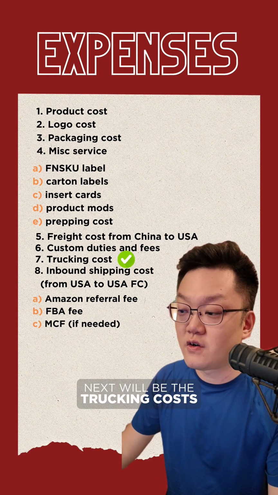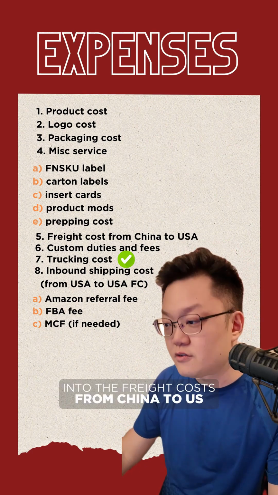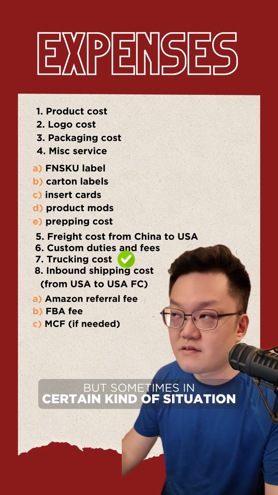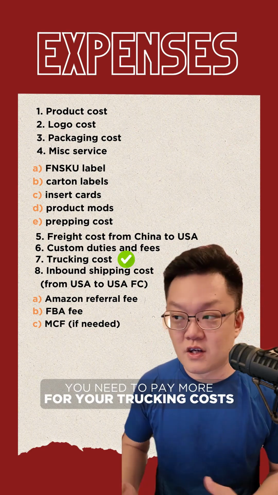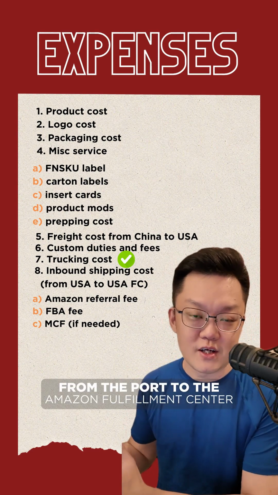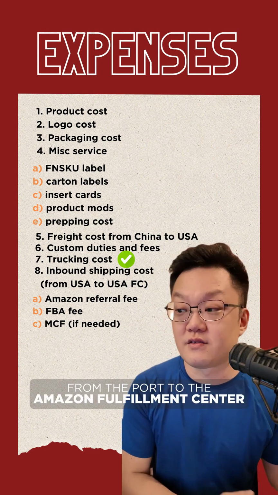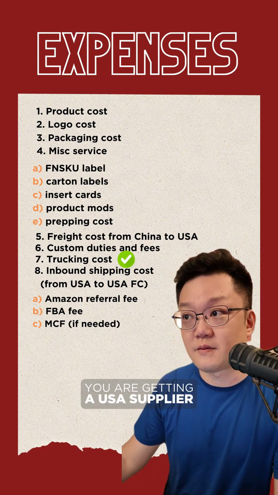So next will be the trucking costs. Normally, this will be added into the freight cost from China to US itself. But sometimes in certain situations, you need to pay more for your trucking costs. So that means you will be paying for the trucks to actually deliver the products from the port to the Amazon fulfillment centers.